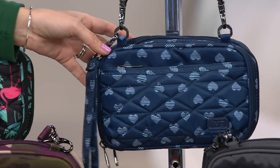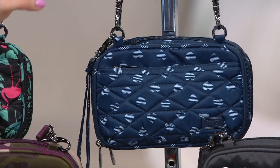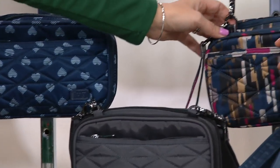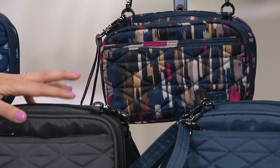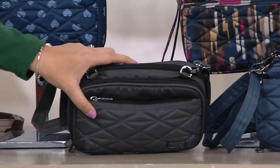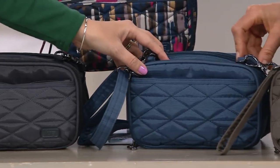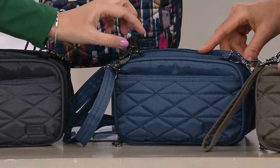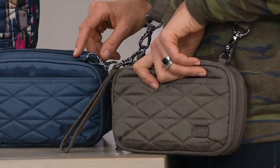Next to it, we have our brushed hearts blue, and this has a pop of red inside — really fun. Next to it, we have new — our Riverwalk Navy. And then in the front we have three solids: our brushed gray with black zips on there, then our brushed blue — very limited, just a few dozen left in the brushed blue — and then our brushed walnut. Looks great with the top.